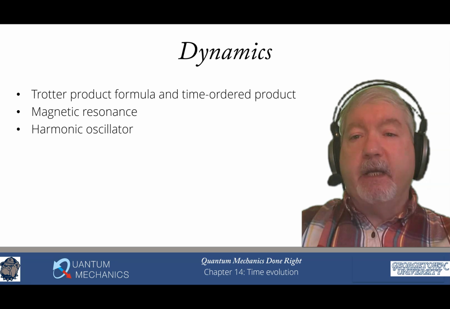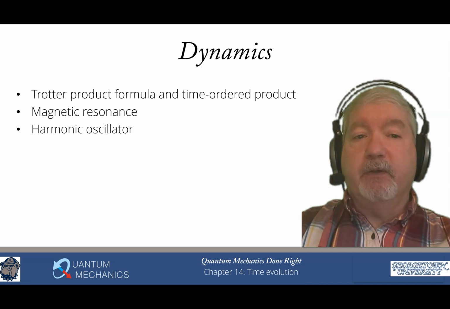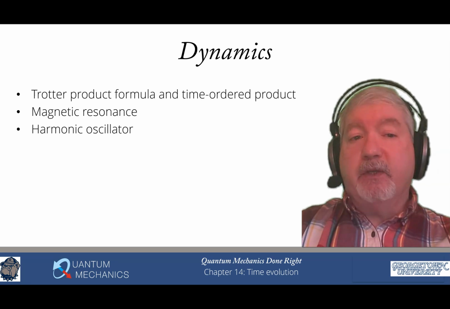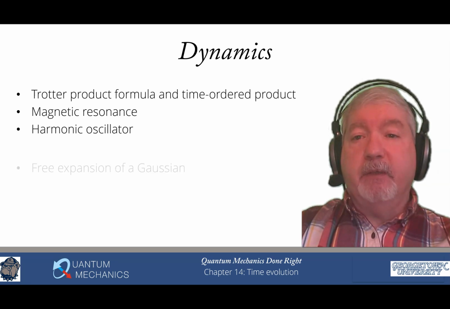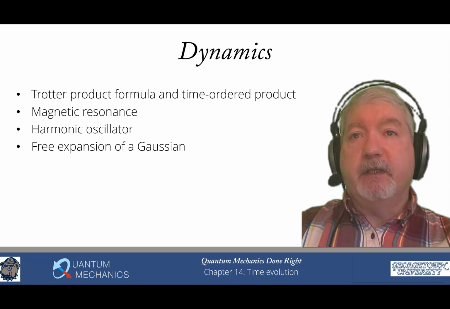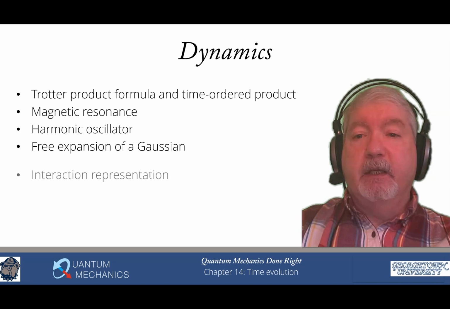Next, we look at the harmonic oscillator. Our focus here is primarily on coherent states and squeezed states, and they have very simple time evolution, so it's easy to work them out, essentially, again, using our operator identities like the Hadamard lemma. We then look at the free expansion of a Gaussian, which can be thought of as the expansion of a very particular squeezed state.